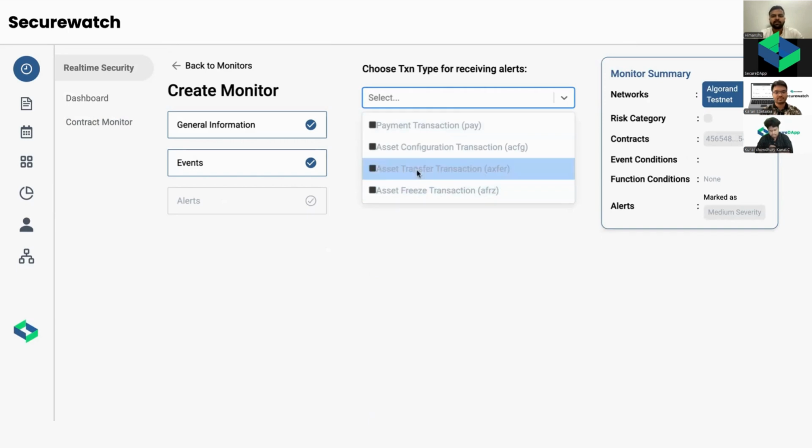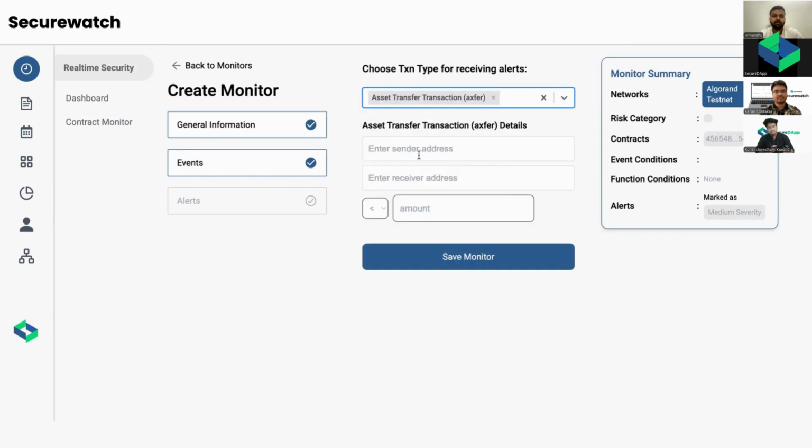So let's say we choose transfer of Algorand assets. Whenever that USDT is transferred out of my wallet, if I enter my wallet address here, or received on my wallet, or the filter can be based on amount.